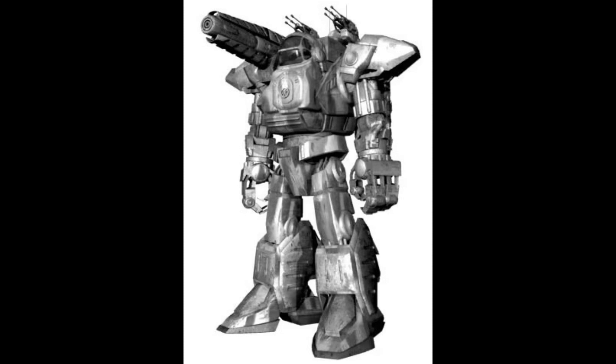Finally for today, we have a custom Pack Hunter Mark II known as the ISIS — the personal mech of Galaxy Commander ISIS Becker of Clan Ghost Bear's Omega Galaxy in 3136. This variant removes the standard weapons of the original. In its place, it has a medium pulse laser in each arm, twin ER micro lasers in the right and left torso, and for even extra punch, an SRM-6 mounted in the right torso. The version also carries slightly less armor than the standard Pack Hunter Mark II. Ironically, this one seems to be the only one with actually decent weapons out of the entire line, at least in my opinion.